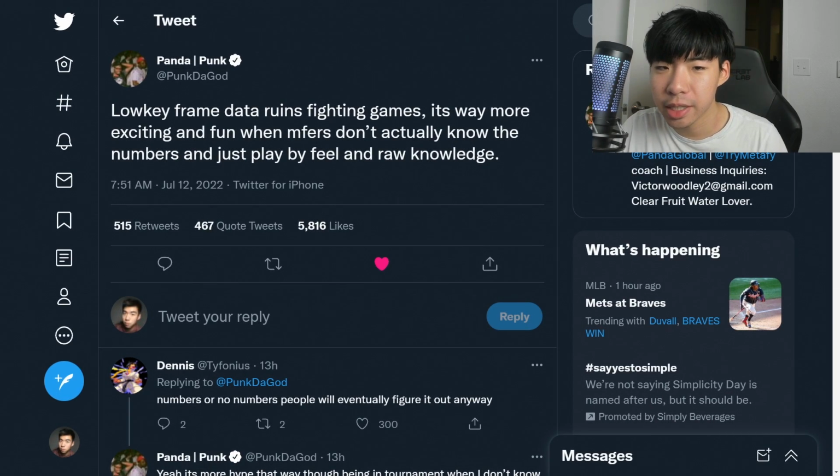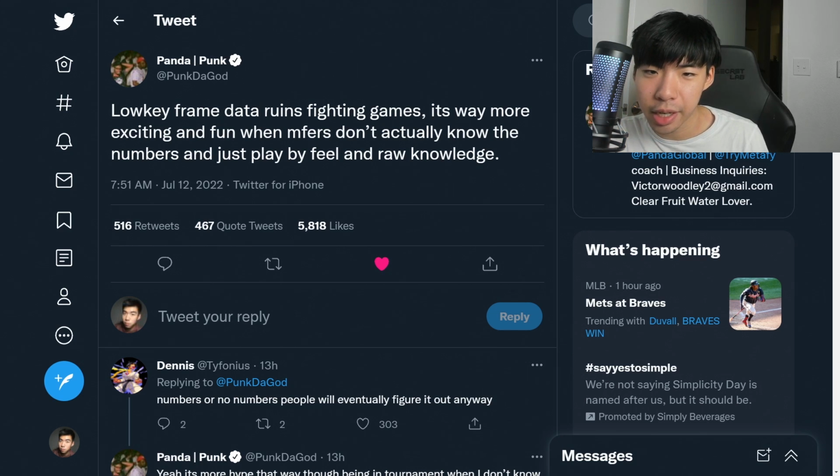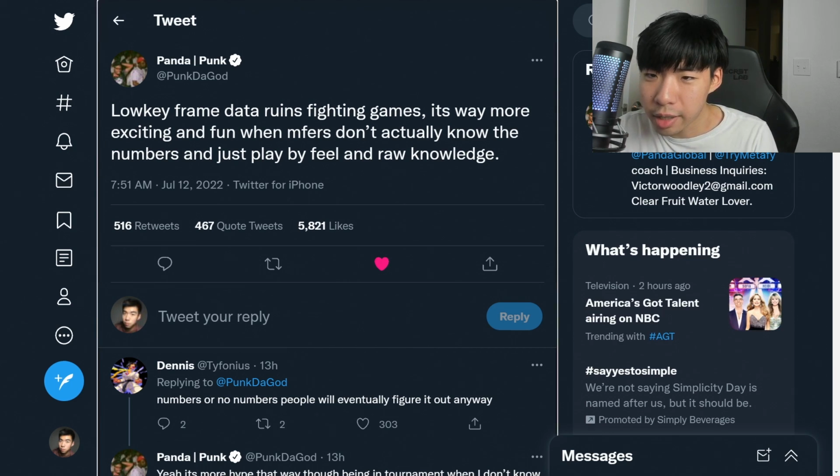So Punk is basically talking about how this evolution of frame data to help us learn the games faster makes us lose out on some aspect of not knowing what's going to happen, which is arguably some part of the fun. Now, he didn't mention other things that the internet inherently gives us, like access to optimal combo routes, access to top level matches, access to Twitter tech like mix-ups.